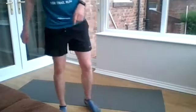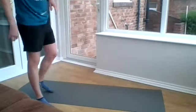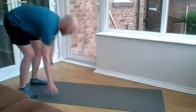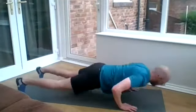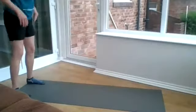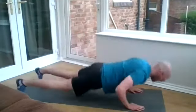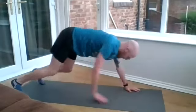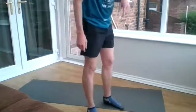Before we move on to the walkout press-up — again, if you need to, swap this for another exercise like a glute bridge if your shoulders aren't good or if you're carrying any injuries. Off we go in three, two, one. This is my least favourite of exercises — anything that involves push-ups is too painful for me. We're done there. That was tough for me as well; I didn't like that one.